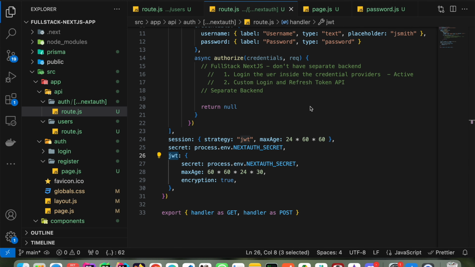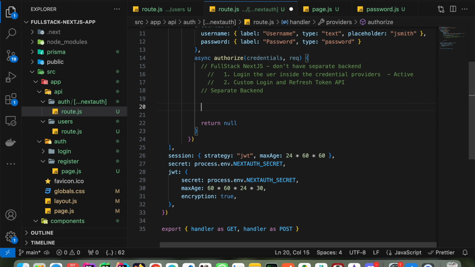So next we can write the login logic. For that, we are going to get the user details here, email and password. So we can check if the user exists in our database or not.